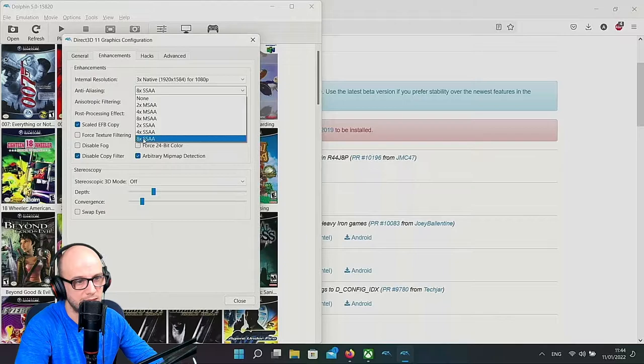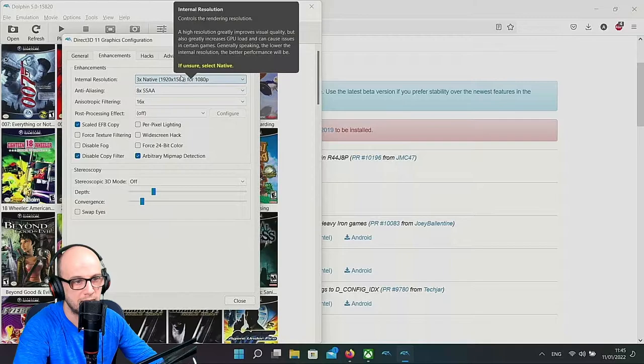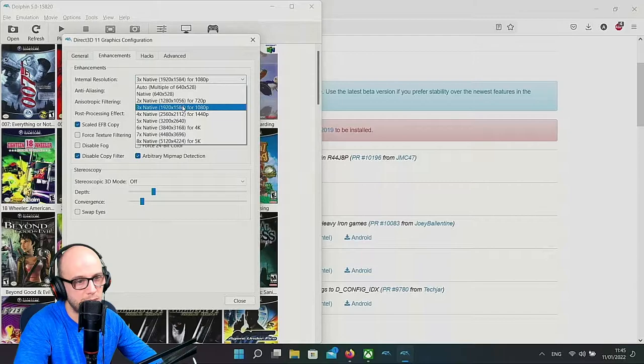anti-aliasing, 8x SSAA. Nothing really affects the game with this. Sometimes MSAA or SSAA will affect a game, but here nothing really does, so you can choose what you want. I'm going to put that up at the highest. And internal resolution, as always, 1080p. As I found out quite recently, 1080p on Dolphin is 1920 by 1584. There is no 1920 by 1080.